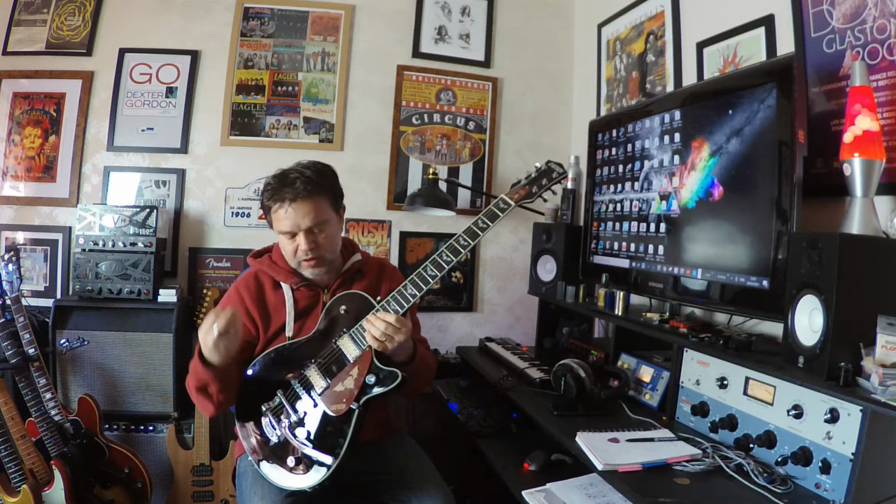So if you're looking to get something that is inherently Gretschy, because these pickups really do that Gretsch thing, which is loads of really clear, clean, defined bottom end, loads of sparkle, loads of top, cut and bite, without ever being harsh, man. It's never harsh. It's always good. And a bit of Bigsby wobble as well. You know, so for the construction with the pickups, you're really getting a pretty good dose of the Gretsch DNA without having to shell out the kind of money that you would on a Pro Series guitar.